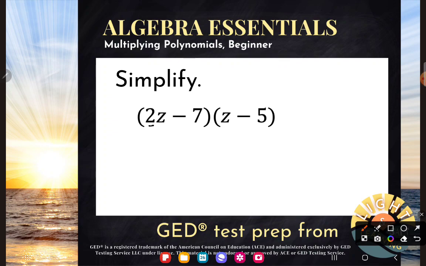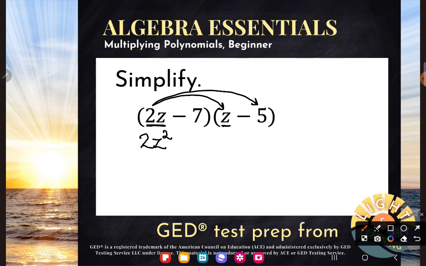So we'll be real neat. Again, we'll make sure we start with our first term, 2z in this case, and we multiply it by every term in the second grouping, the z and the -5. So let's start with 2z times z. Well, there's only one coefficient, one number out front. It's a 2. But remember, when I'm multiplying together z and z, that's two factors of z, or two z's multiplying. So use exponents for repeated factors, z to the second power.